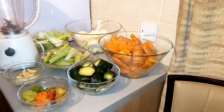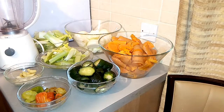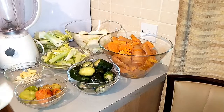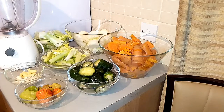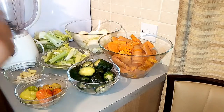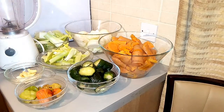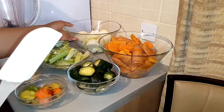Okay, guys. So I've sliced and chopped all my ingredients I'm going to blend together. The scotch bonnet I'm using, I have like 10 in there, and it's a frozen one. That's why it's looking like that. I just got them out from the freezer. And that is all. Just garlic, ginger, scotch bonnet, courgette, celery, carrot, and my huge bouncy onions. I'm going to blend.